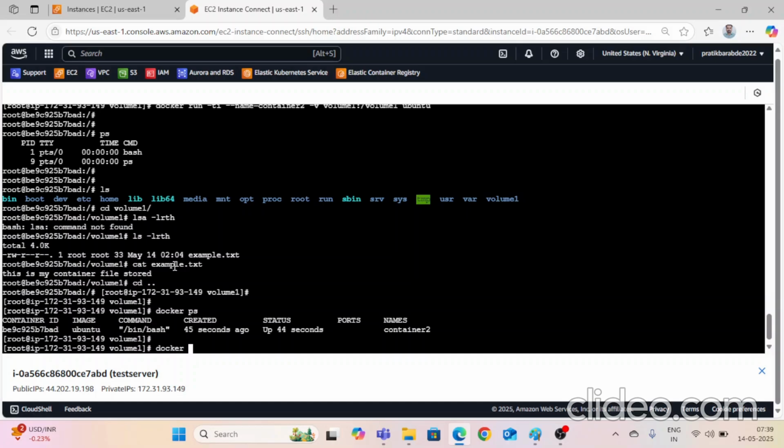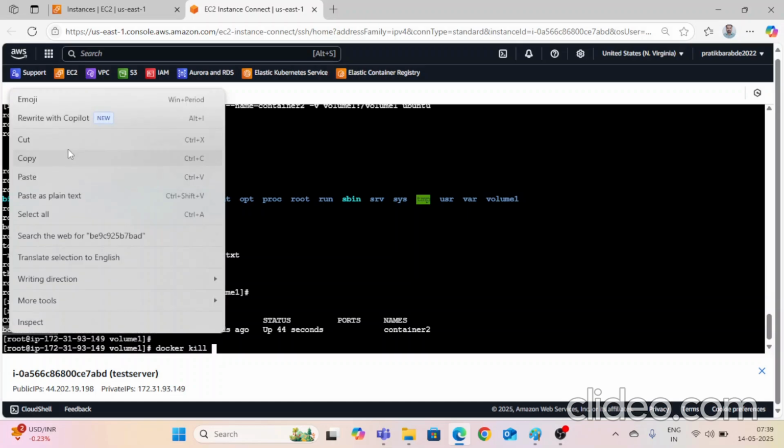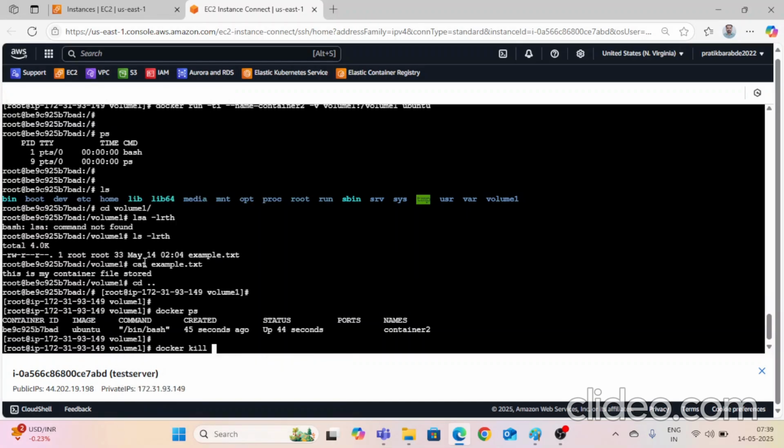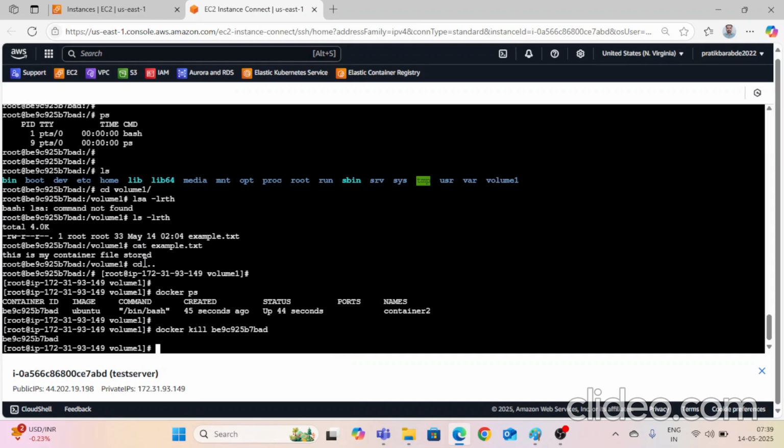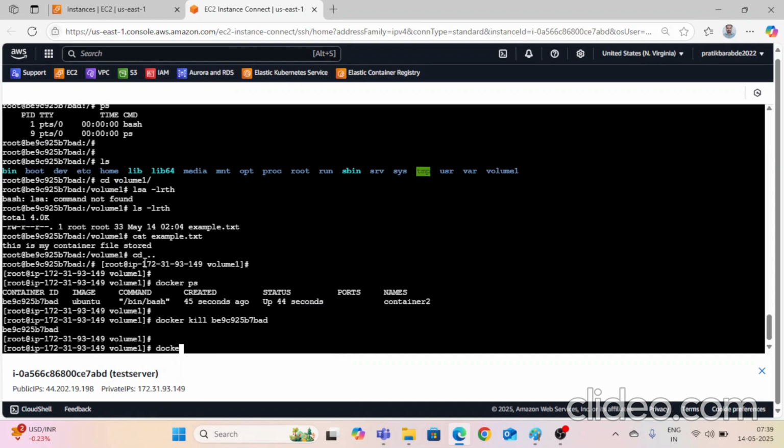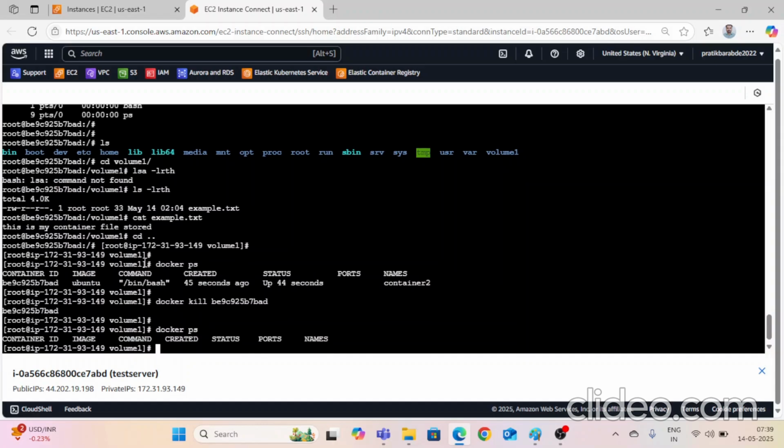So we'll kill the container which was just created. We have killed the container, it has been deleted.